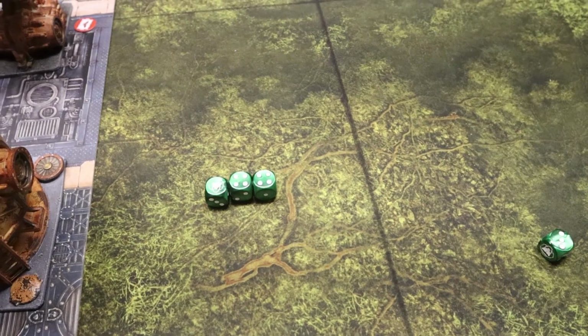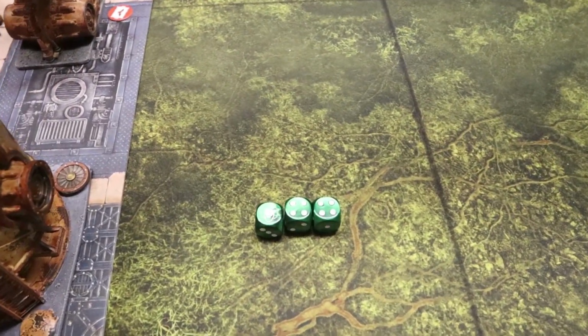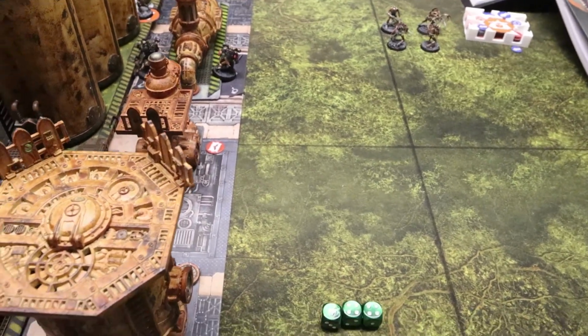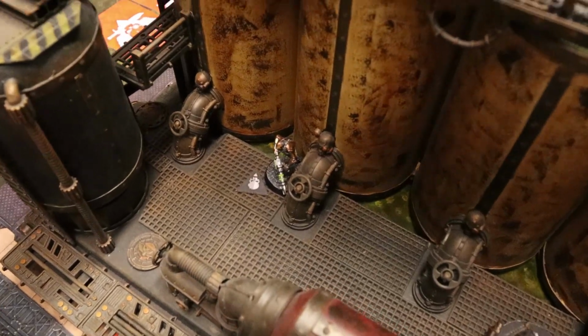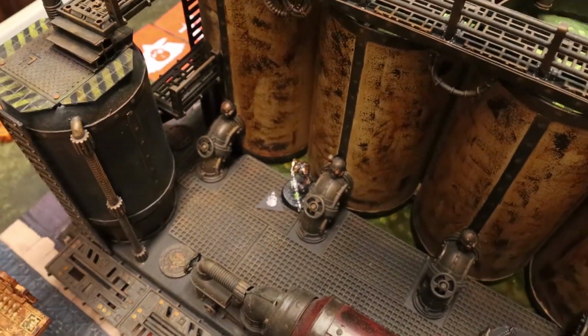Yeah, it doesn't make a difference because you only have what? How many ones left? 4. 4 left. Yeah, this is going to kill you with the first shot that goes through. So he is going to be dead. Then his other warrior over here moved and dashed down here from the gantry there into position.